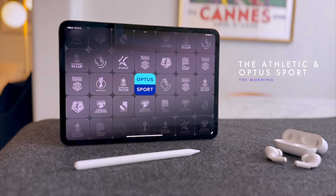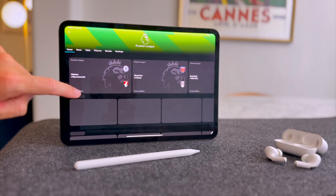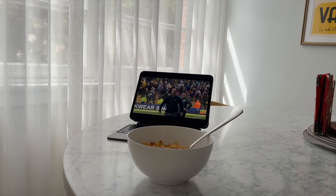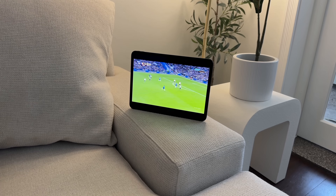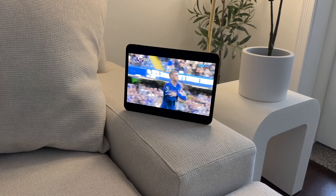Next up is Optus Sport and The Athletic. Both are sports-based applications, and the reason these are important for me is because I live down under — I live in Australia. All the football I like to watch in the UK, I'm a Chelsea fan, don't hold that against me, happens at about 2am in the morning. So when I wake up, I have a very small window of time when I need to know the score before anyone spoils it. Optus allows you to watch a full 90-minute replay of any game, meaning I can either watch the live game when there's a 6am kickoff or watch the full 90.